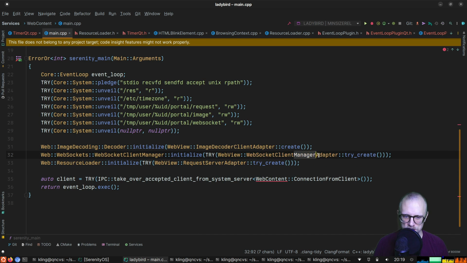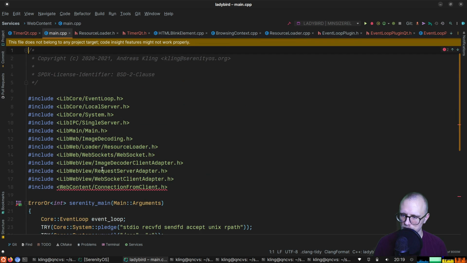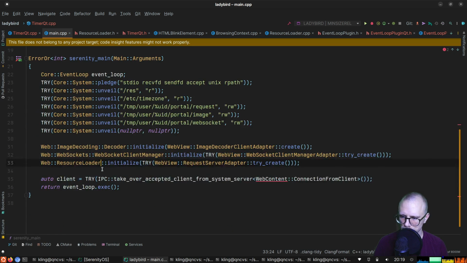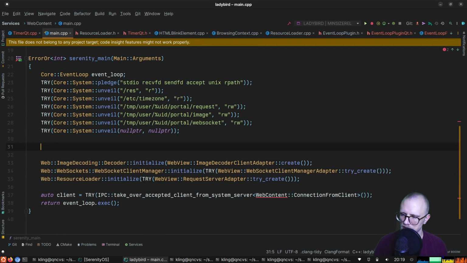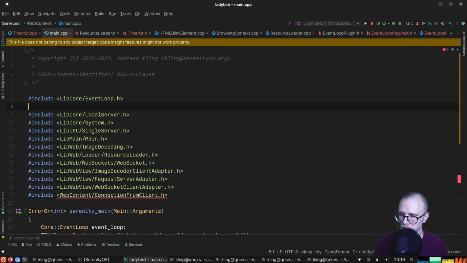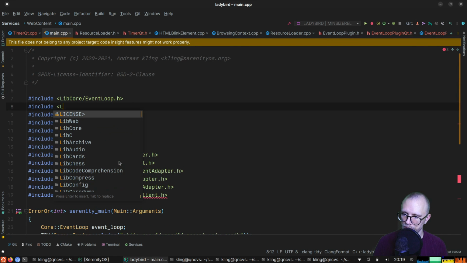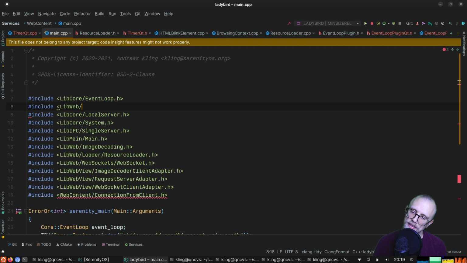This thing gets a manager adapter. It's like a whole thing. And now I'm using plugin, but I feel like these are plugins more than anything. So anyways, let's not worry about naming things right this very now, but we do need to give this thing an event loop thing. Libweb platform event loop plugin.